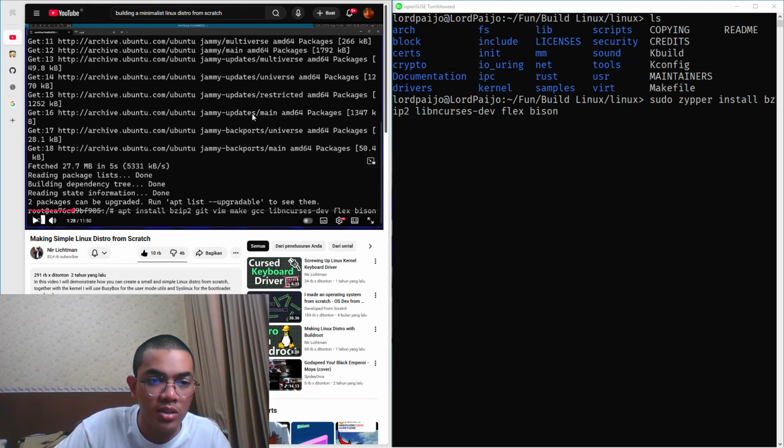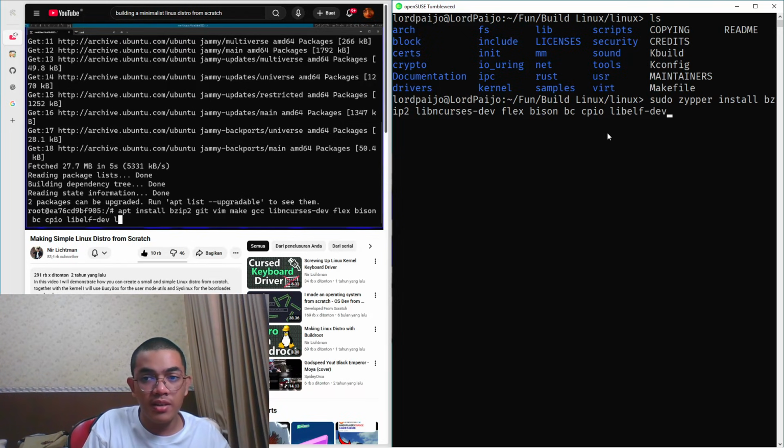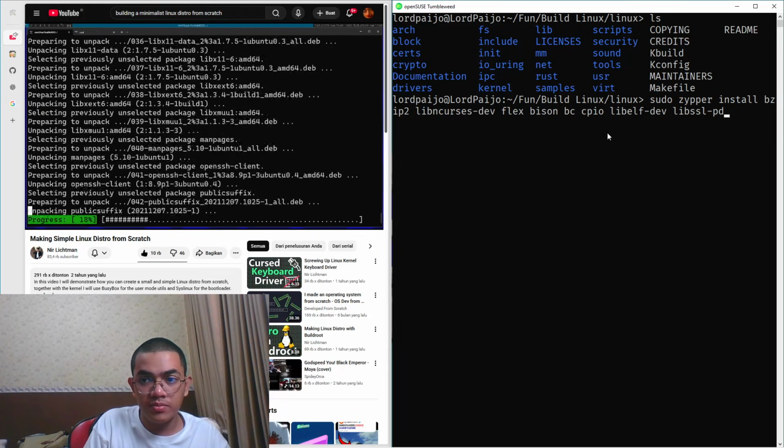And what do I install again? For the kernel, cpio is required for making the initramfs. libelf dev is also required for the kernel. Also libssl dev.